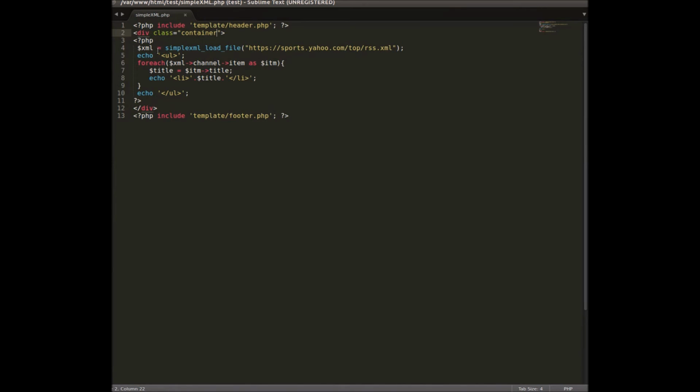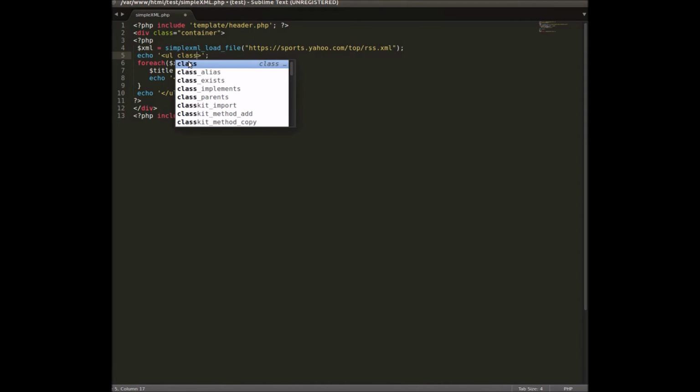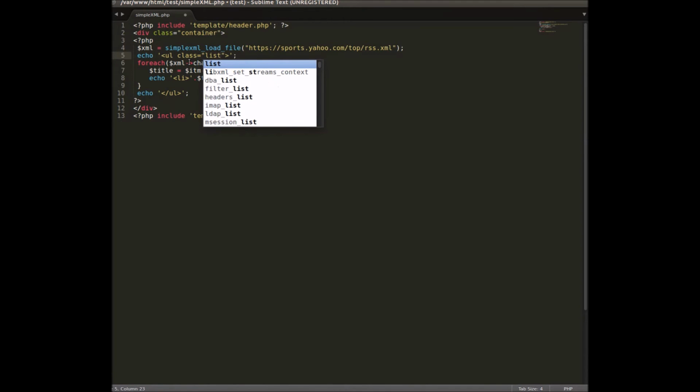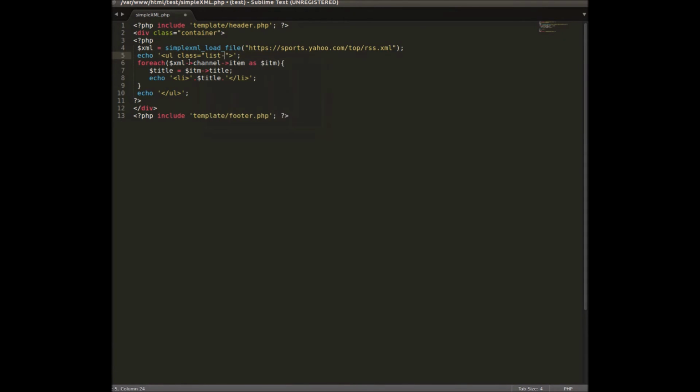Then I'm using the Bootstrap CSS template, so I'm going to check it. I want to add a list style for this list. So I'm going to add a class. I'm not sure exactly, I think it's list group.